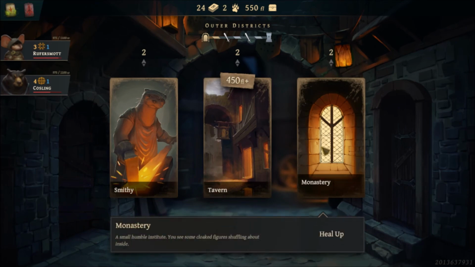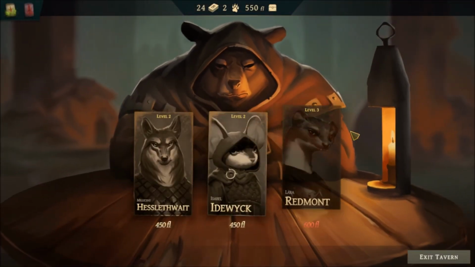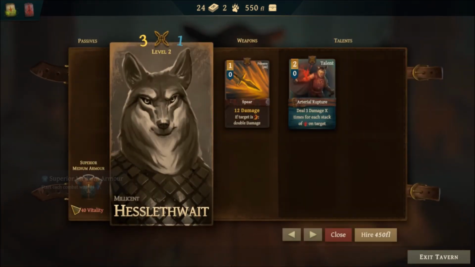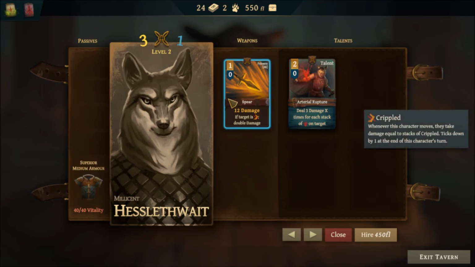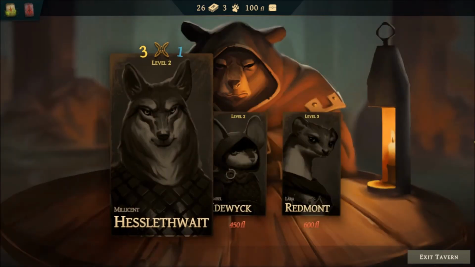450 florins. I could do it, or I could heal. I'm gonna take the tavern. I'm gonna risk not healing, so I can afford a wolf or another mouse. I'm gonna take Hessel. Well, let's look at what he can do first. 40 vitality, a spear. Arterial rupture. Deal 3 damage times for each stack of bleed on the target. Yeah. I mean, absolutely.